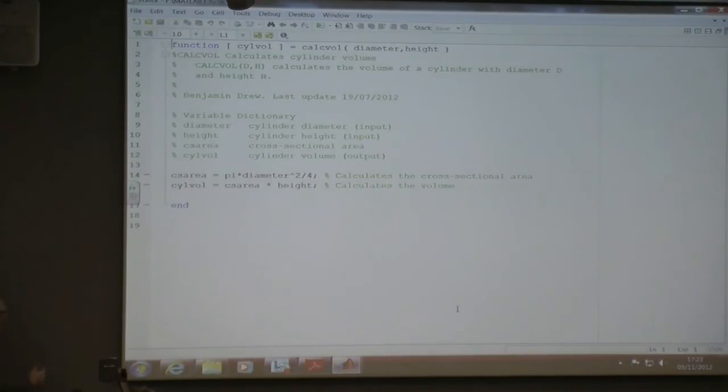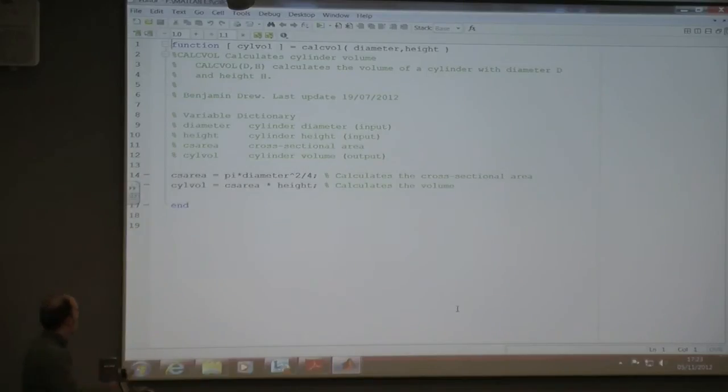So functions are a specific type of M file, a specific type of script file that you use to generate some sort of answer that you want, to fulfill a specific task. And one of the examples in the exercises that you've got to do is number 2, question 2 in the worksheet. I've asked you to create a function that will convert feet into meters, like a little conversion program.